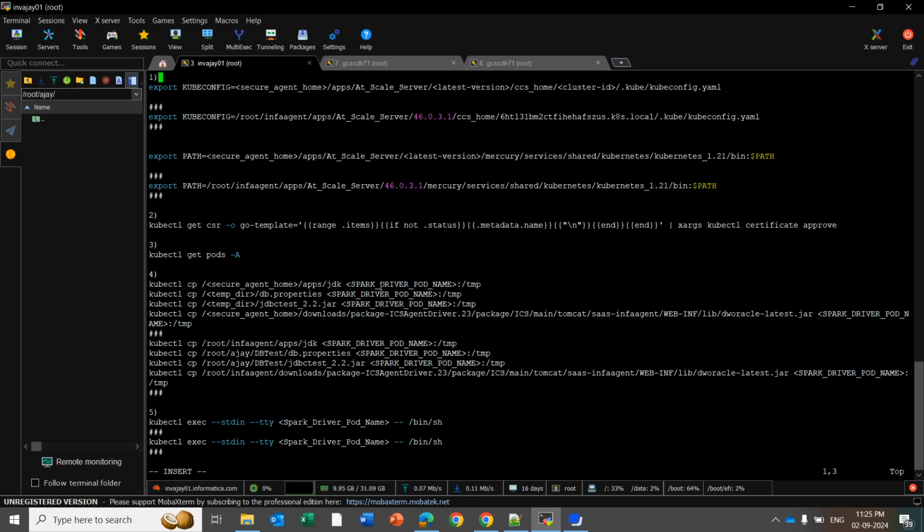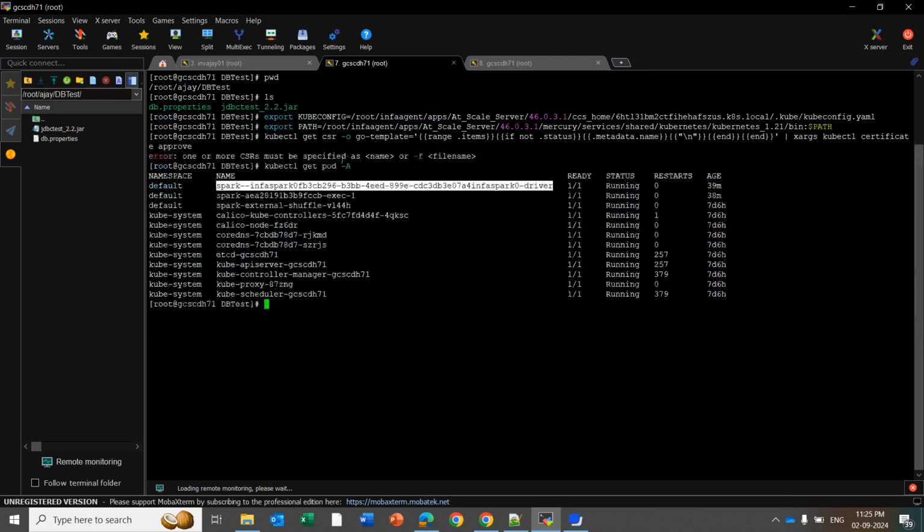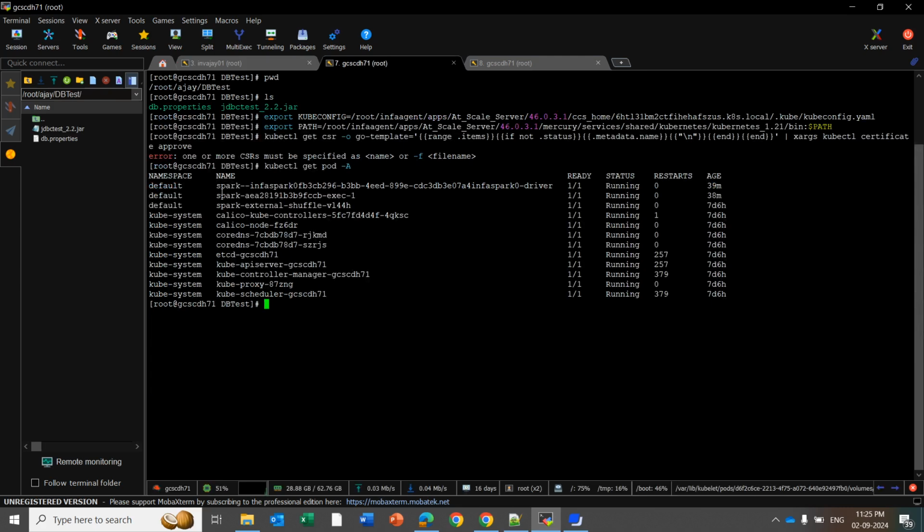Under this kubectl cp command, you need to update a few arguments like the secure agent home, temp directory, and the Spark driver pod name. You can get the Spark driver pod name by running the kubectl get pod -A command, where you will see the Spark driver pod which is in the running state.